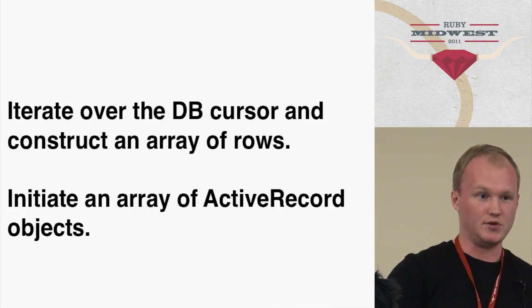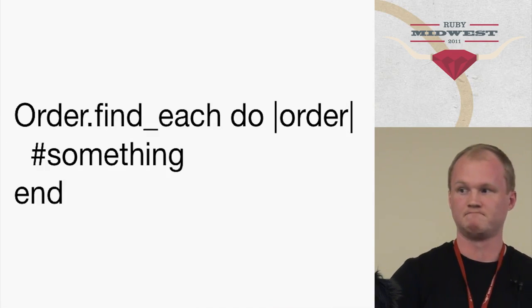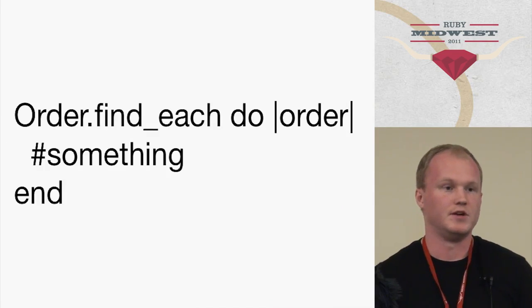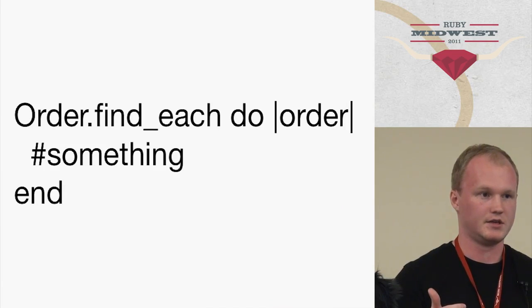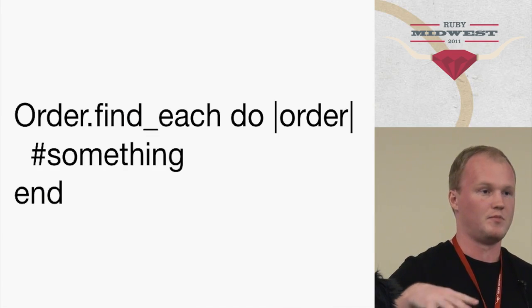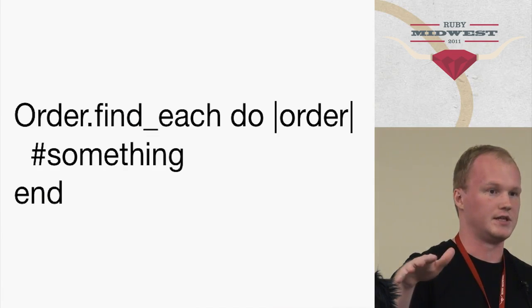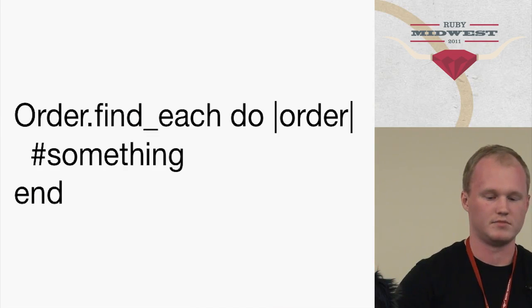So we have two different ways to work around this, which I think are pretty cool. The first one is find_each. What find_each does for you is it iterates over the collection in batches. By default, it'll grab 1,000 records from the database, and it hides the iteration from you, so you still just get an order, but you're only pinging the database for 1,000 at a time. And then you can override that to be whatever you need it to be, I guess.